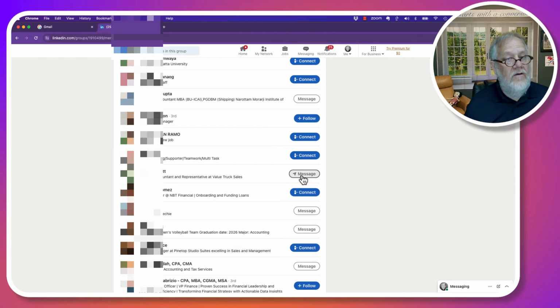This is a big change. I'm not sure where it's going to land. This could change again. Again, this is April 4th of 2024. Kind of disappointed that group messaging is going away. I kind of understand why it may be going away because of all the scammers that are out there. But this puts a huge wrinkle, or huge barrier, in the ability for you to engage with LinkedIn members directly that are in the same group. It might make a big change in our processes as we're prospecting.